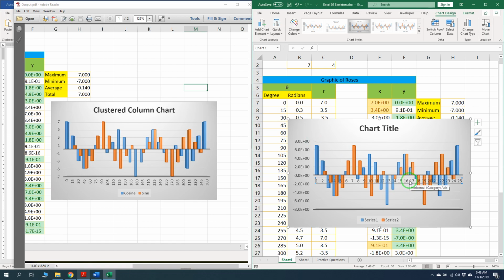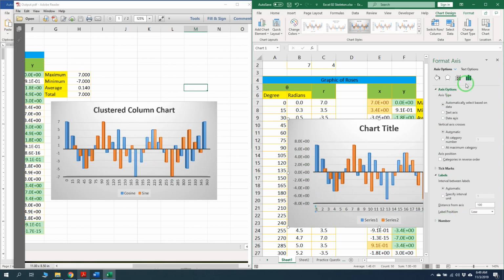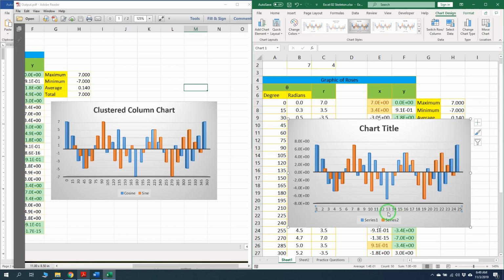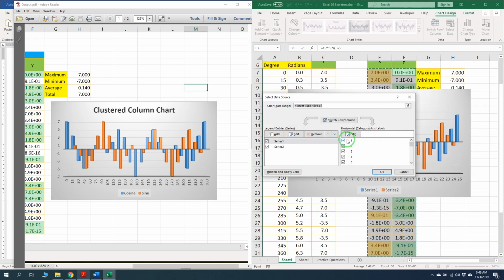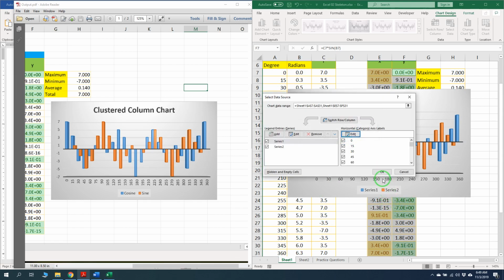First of all, we double click on the x-axis values. That will open the axis options. Here we have an option called labels, and we'll select the label position low. So this is like the output. Now we'll change the values here. So right click in the chart, select the option Select Data, then in the horizontal axis labels click on Edit, and then we select the label range we want to put here. So we want to put the degrees from A7 to A31. Click OK. So we can see that the values are changed.